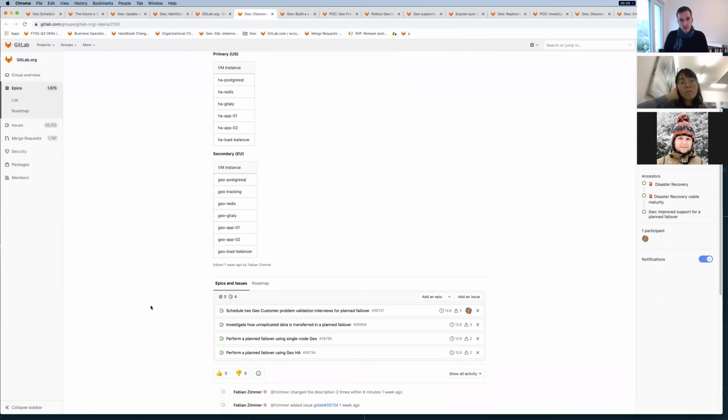So we'll run at least 2 demos of our planned failover process in 12.6. This is a little bit similar to what we did with upgrade demos, which we do every month. We just want to make sure that we get into the habit of doing this, and also then on a separate track build sort of the automation surrounding this. But before we automate, we want to sort of really be sure that the process is right. So that's something we're going to do.